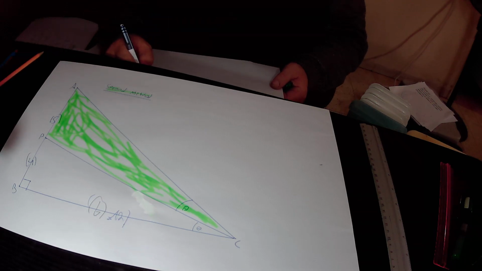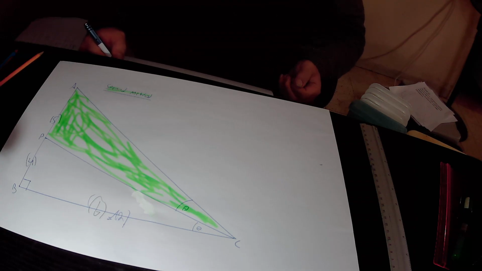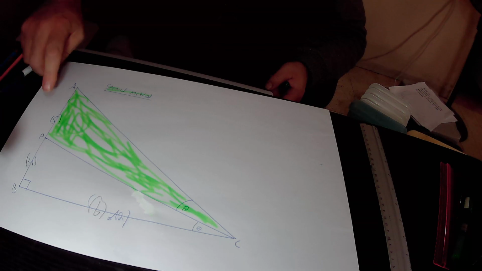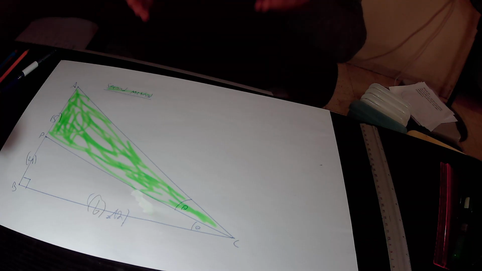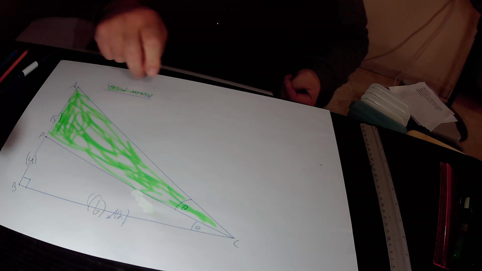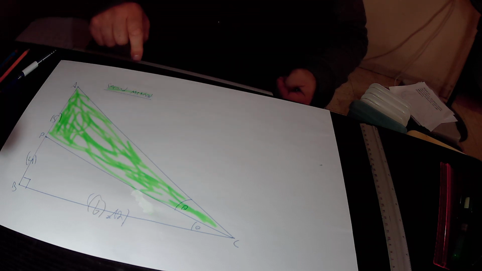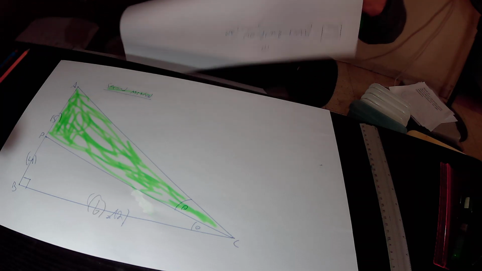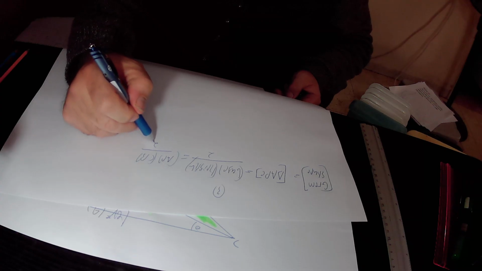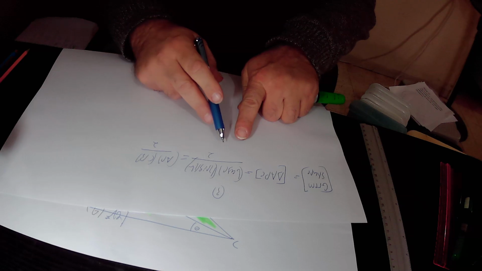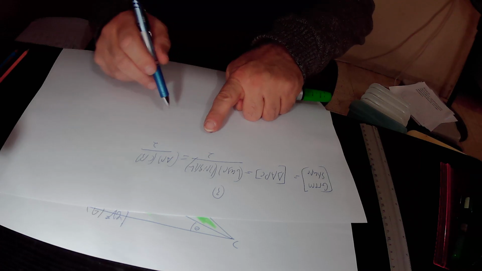AP is the base times the height to the base. It is the height to the base or the height to the extended base. The extended base AP is AB. So the height to the base must make 90 degrees with AB. CB definitely makes 90 degrees with AB, therefore CB is the height to the base AB. So the height is CB over 2. So the area equals the base of the triangle APC, that is AP according to our choice, times the height to the base CB over 2.